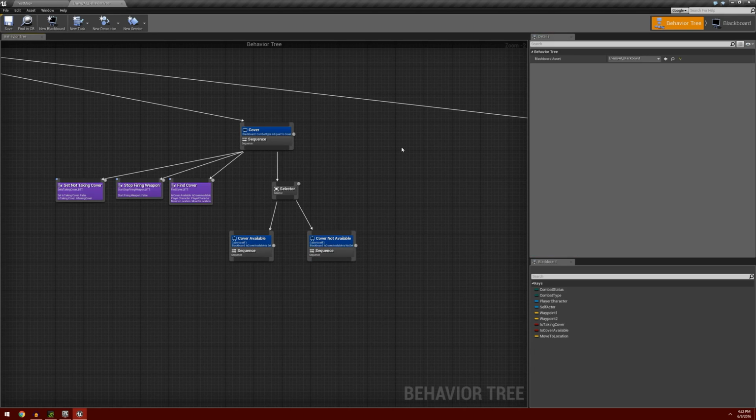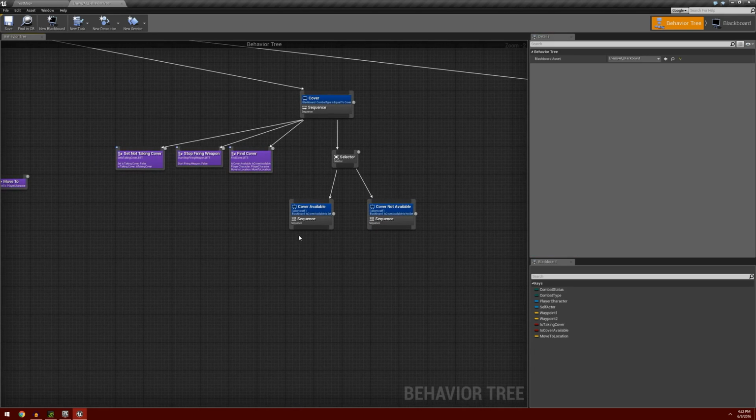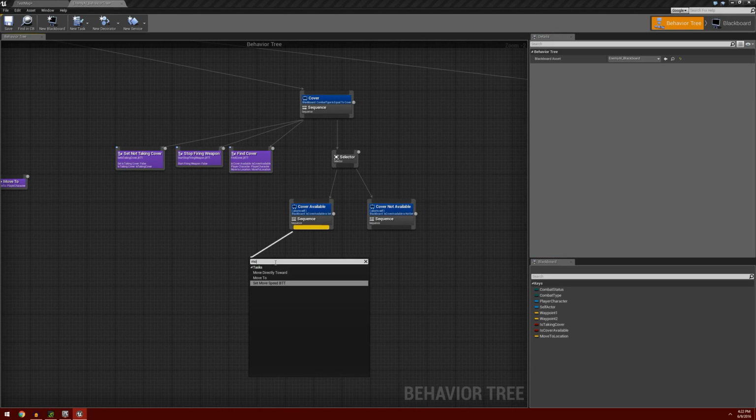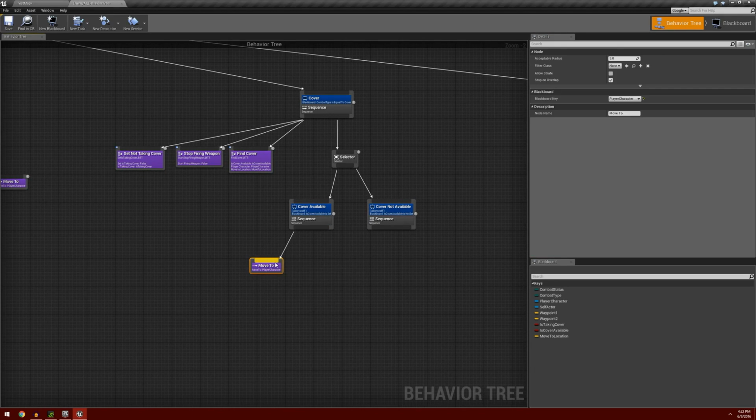And so from our cover available sequence, we're going to call a move to. And we're going to set the Blackboard key to be the move to location that we set. And we can leave the acceptable radius at 5.